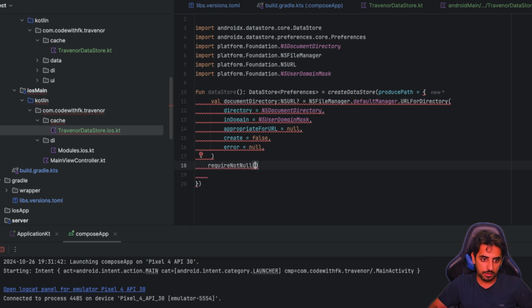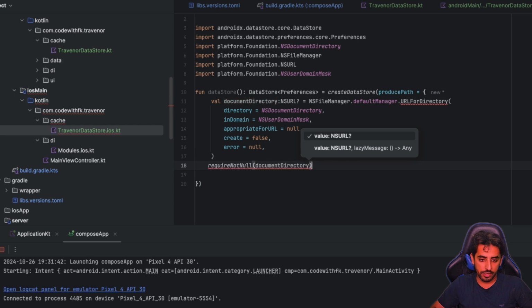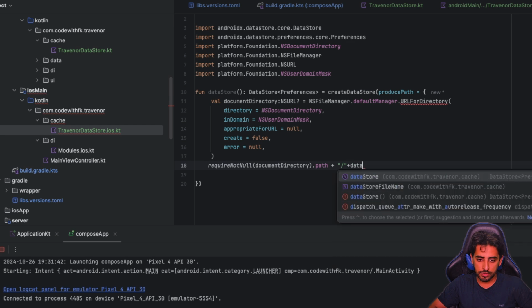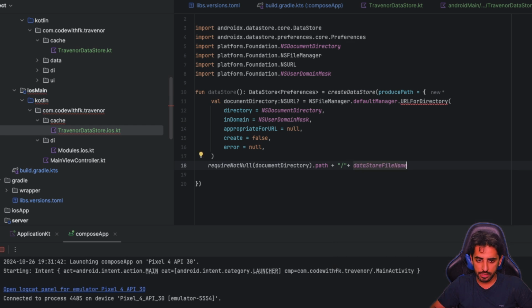Call it documentDirectory.path plus slash. And now we need something like the path that we created, which was the dataStoreFileName. Okay, so we need to do something like that.